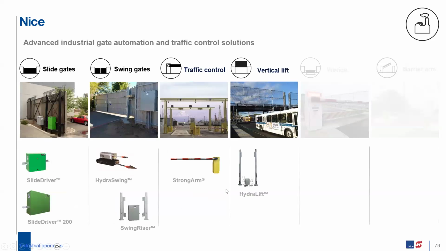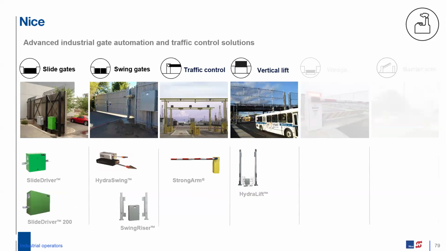Our advanced industrial gate automation and traffic control solutions. We have been very well known for our slide driver gate operators, those big green boxes. If you're ever driving around airports or industrial sites, you'll probably see them. They have been very reliable gate operators for many, many years. Most times we're just replacing them because they're concerned about their age at 20 to 30 years, but they're still working.